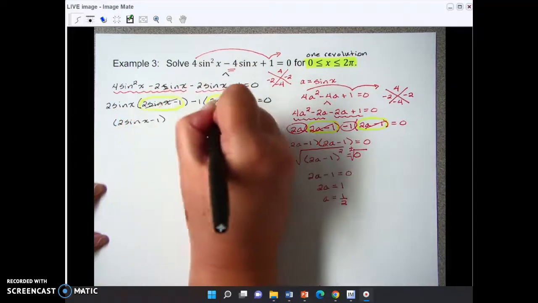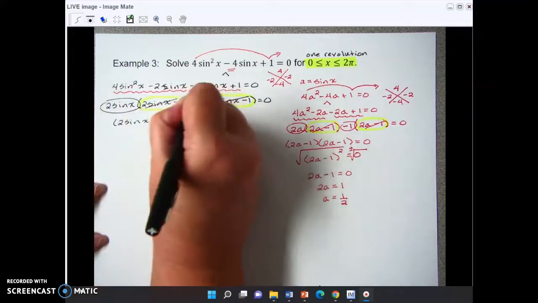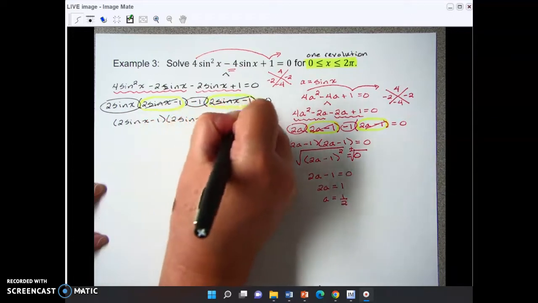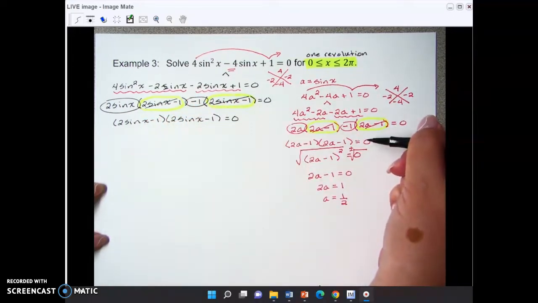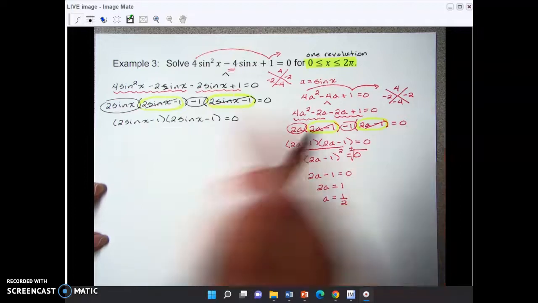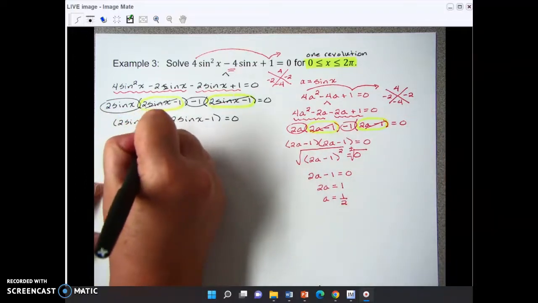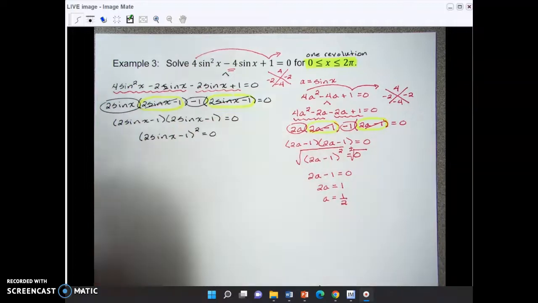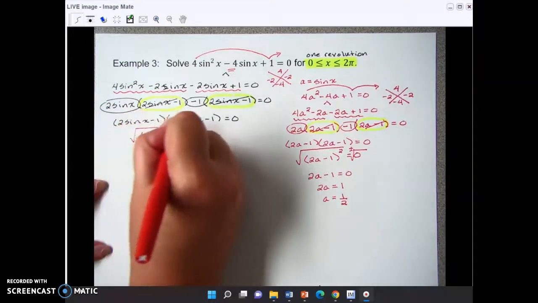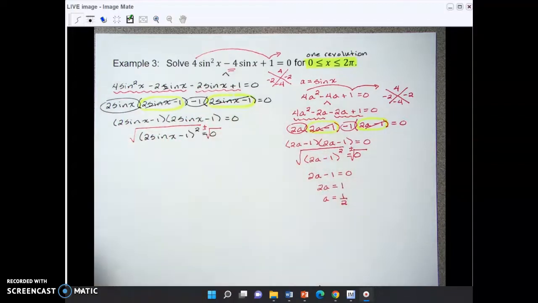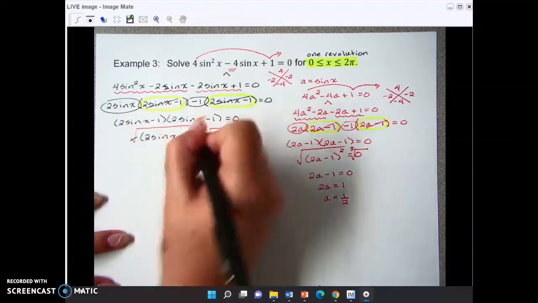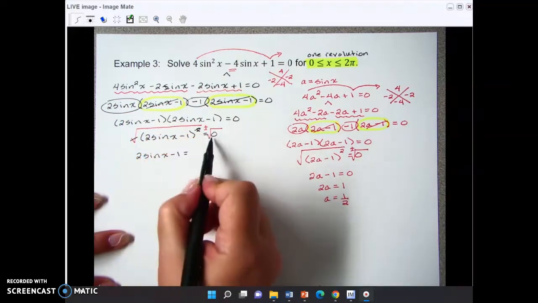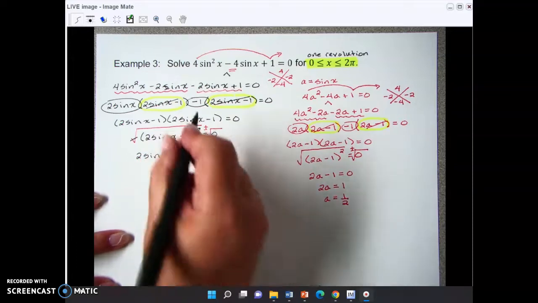So when I do that, I'm going to divide each term by that amount, and it's going to leave me with 2 sine x minus 1 equal to 0. So again, that gets me right here, knowing that a is equal to sine of x. Since they're the same, we can put them together, and I have 2 sine x minus 1 squared is equal to 0. And so if I take the square root of both sides, I have to plus or minus. And so on the left-hand side, the radical and the square cancel, leaving me with 2 sine x minus 1. And on the right-hand side, there's no such thing as plus 0 or negative 0, there's just 0.